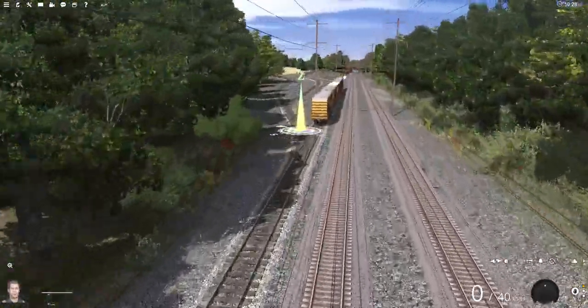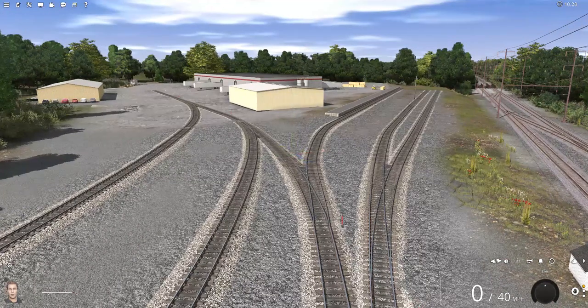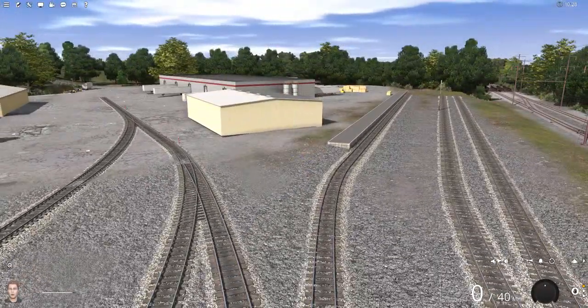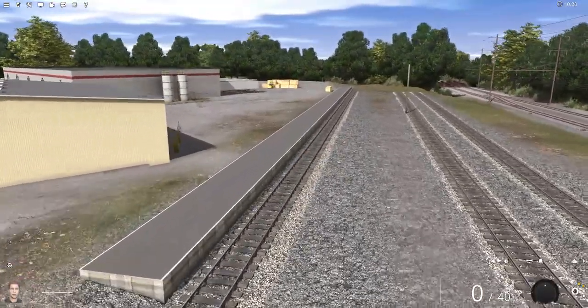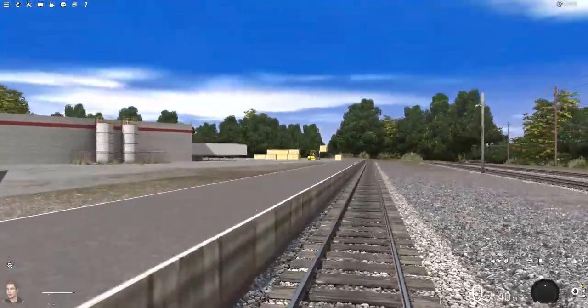But yes, we got in here. This is the new yard. This right here is Capital Forest Products. This is a lumber company that specializes in a bunch of different things. But they actually lease the building from Strasburg now, since Strasburg actually bought the whole property. And their goal is to use the railroad as their primary export for products, which is actually really, really cool. So Strasburg has its biggest customer right here, and that's what this whole loading facility is.